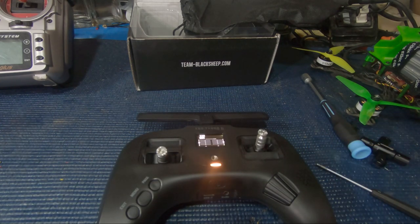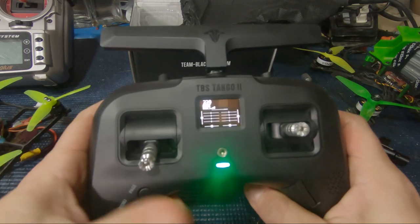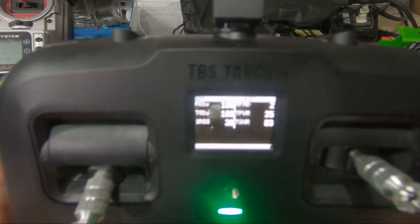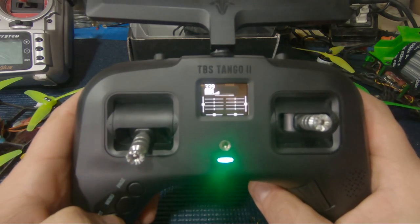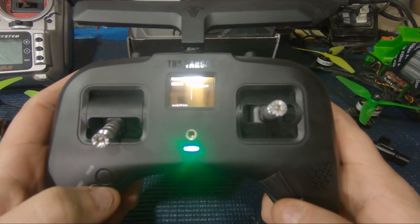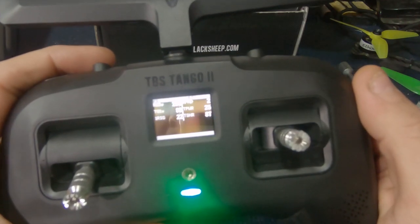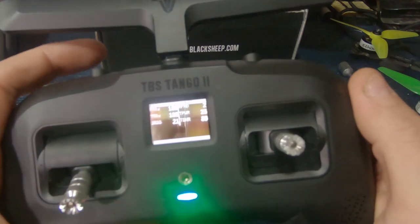If we select the 339 and go to that one, we're on the Diatone 339 now. Once it's plugged in and on, we can turn the audio on and see 25 milliwatts, 40 dB - we're getting all that audio feedback. If we want to see our telemetry we just hit page over and there are all our telemetry values for the Diatone 339. Then we can go check out the other model and select the Flight One - you can see the battery was dead there but we're getting our transmit power, RSSI, and all that stuff.